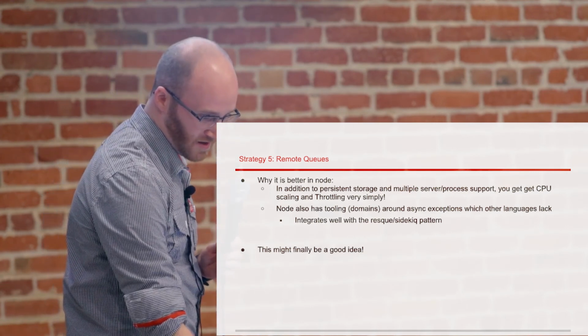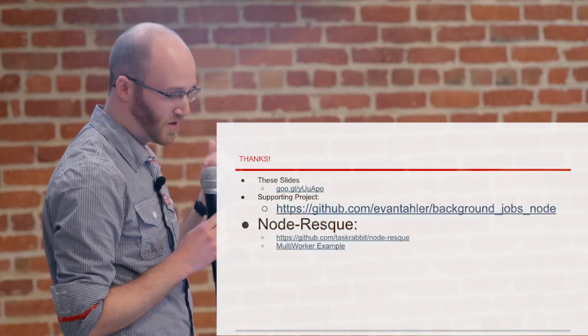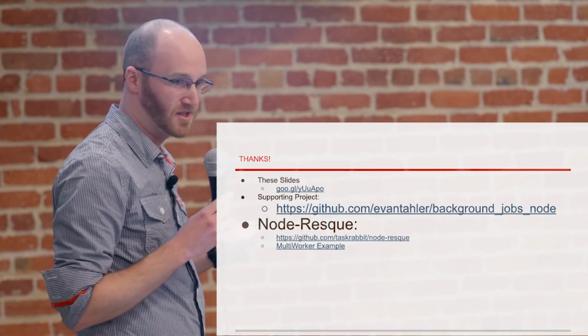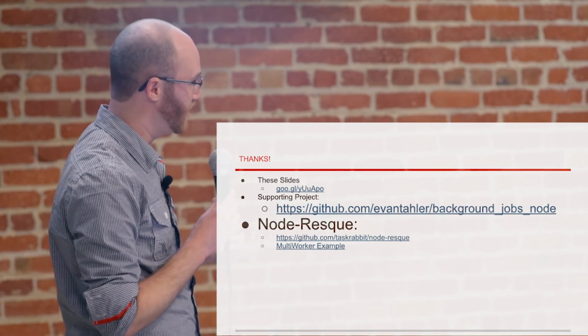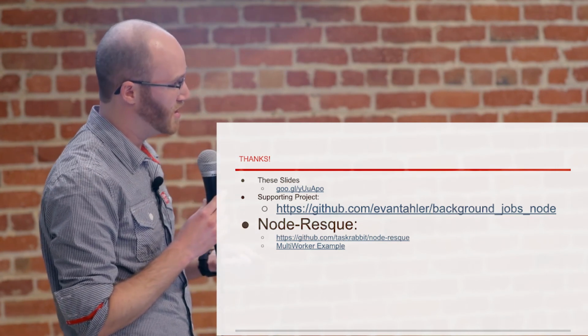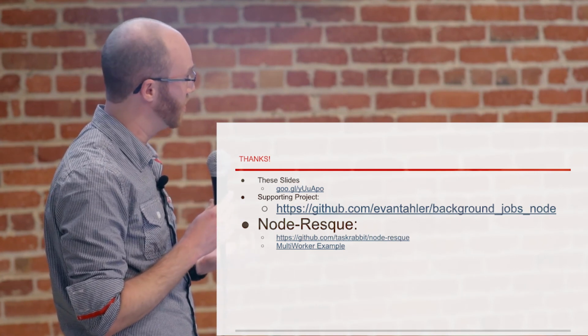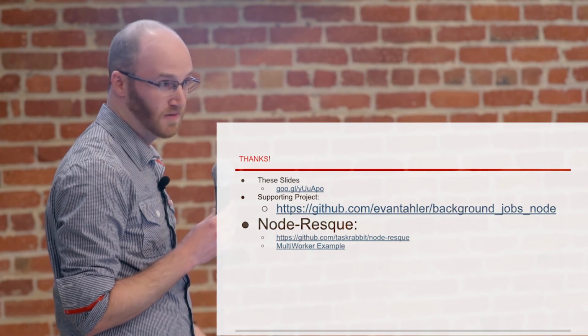So I think that's it. These slides are up, the GitHub project's up so you can play with this stuff. And there's some docs for the Resque project to see how it's implemented. And now we finally have a good way to send email. We have a background job, we have a database to store it in, and we're not wasting resources in our web server. And hopefully no one will get spammed.